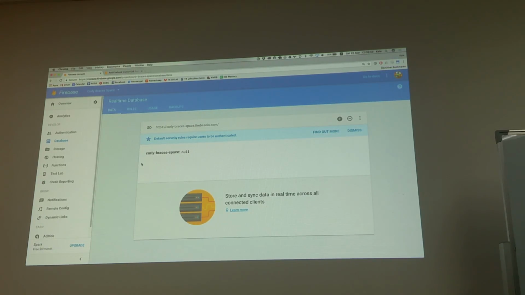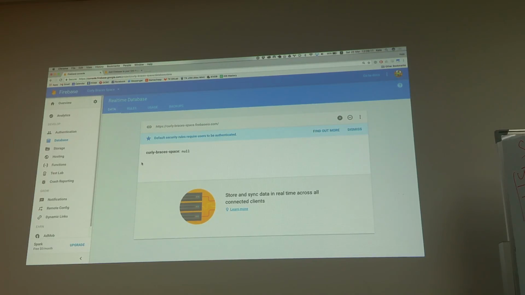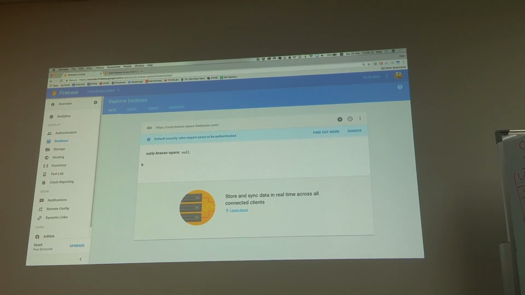You've heard of stuff like SQL and all that, right? In a conventional SQL database, you'll probably have a table here that has users, 1, 2, 3, 4.